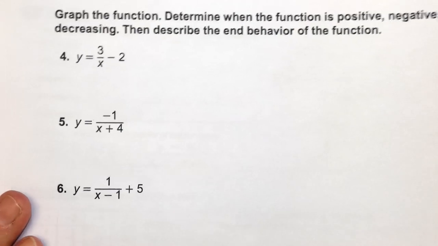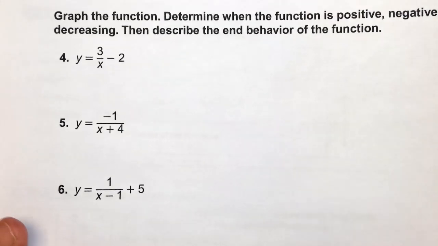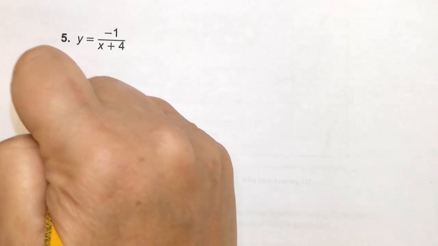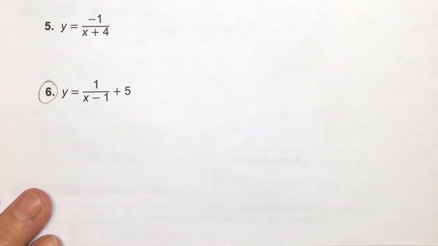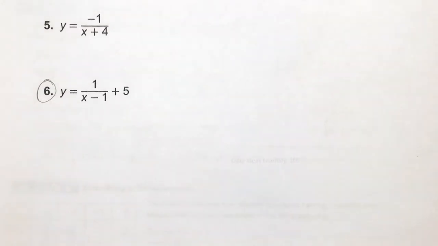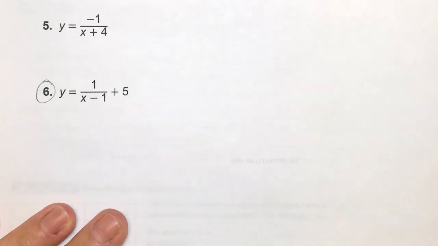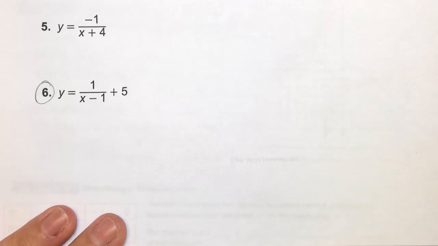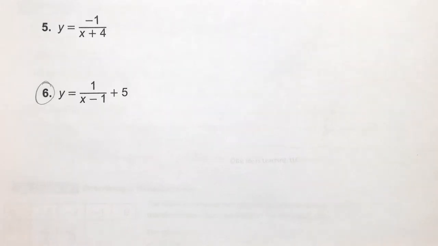So just so you can practice this, we'll just do it with one. Let's do number 6, so that way we can have one that is similar. So if you will graph that on Desmos, and then you are answering when is it positive, negative, increasing, or decreasing, and then the end behavior. So the same questions we just answered. Just give it a try, see where you think you may be.